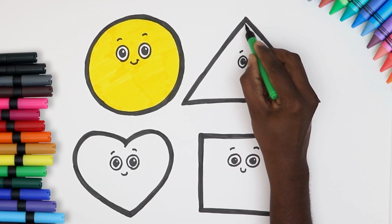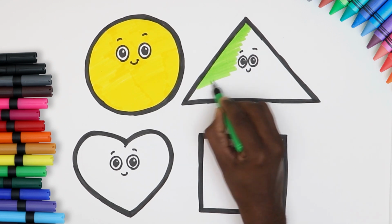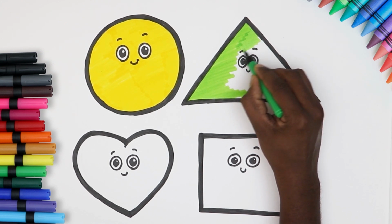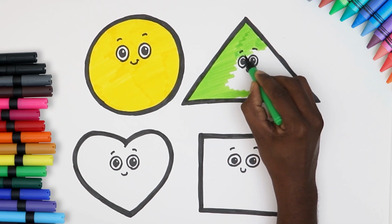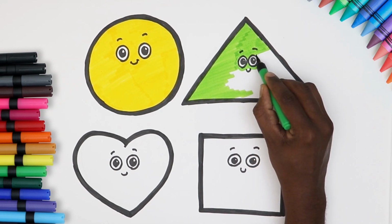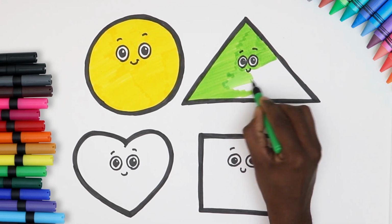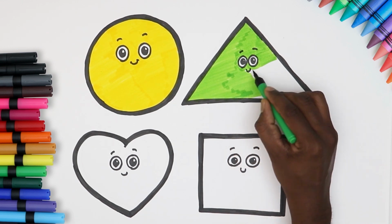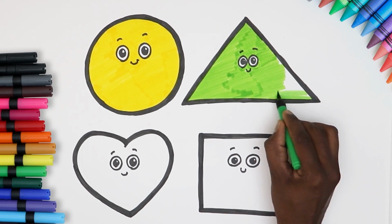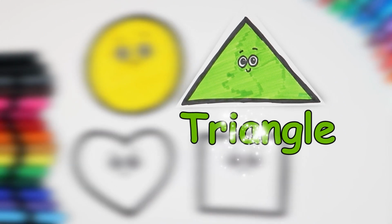Let's move on to our triangle. A light green color. Let's stay within the lines, nice and neat. And here we have it, a triangle! Yay!